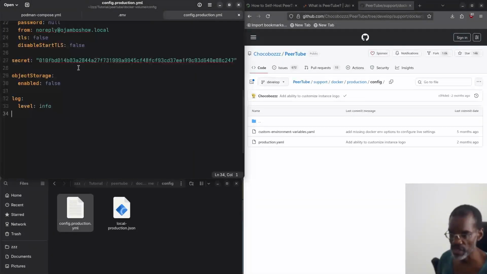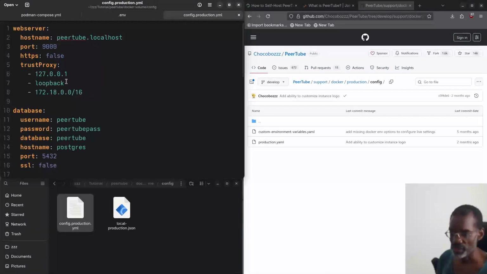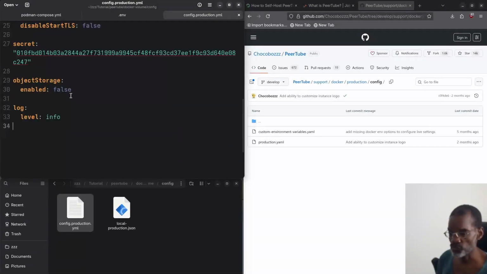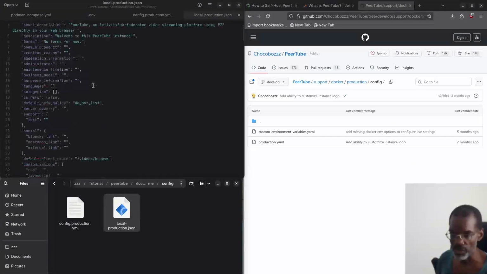It has very little stuff in here, as you can see. It copied the stuff from the environmental file, and this is the local production. You can see the local production has a whole bunch of stuff. So I prefer to use the JSON.